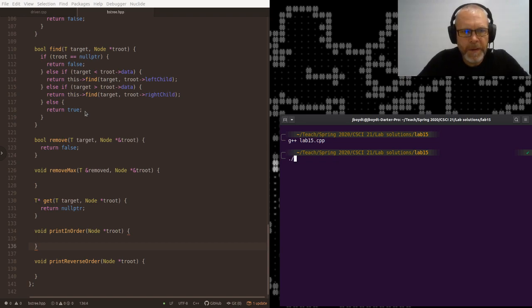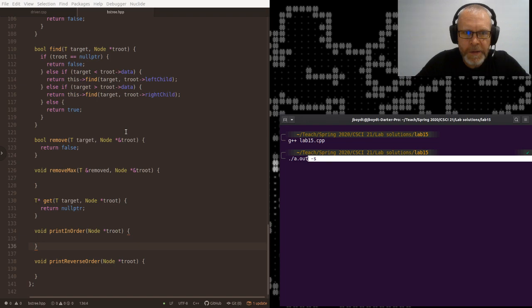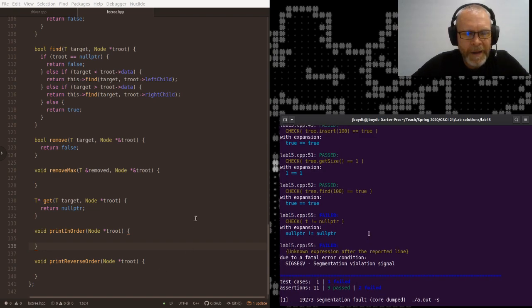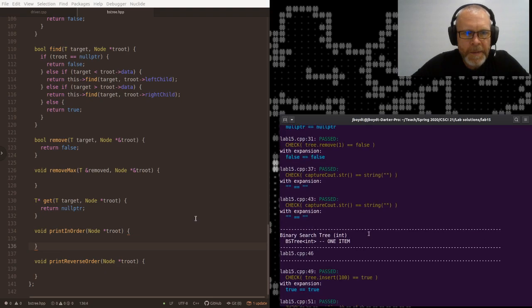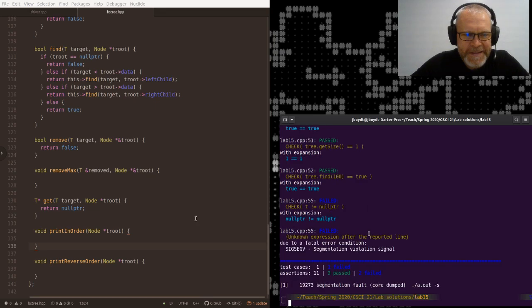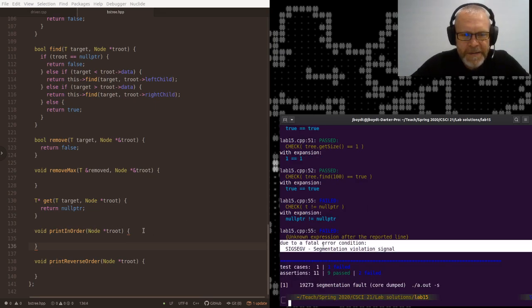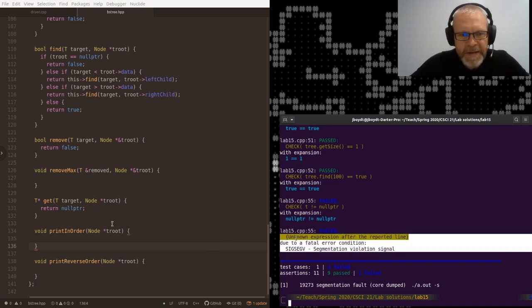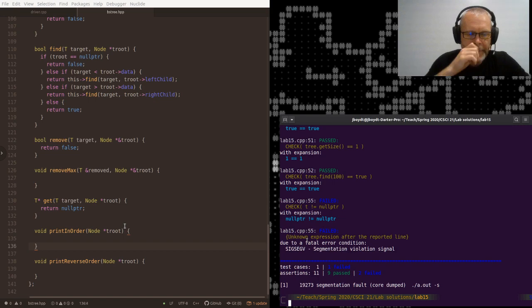Okay, built. I'm going to run it with the -s option like I always do, just to see the details. So I'm passing 9, I'm failing 2. I expected to fail some because I haven't even implemented them all, but somehow by some kind of magic I'm passing some. Oh, there's a crash at the end. So it didn't actually run past line 55 of the test. It failed that one, and then whatever happened next caused it to crash. That's to be expected because I have not implemented all the functions yet.